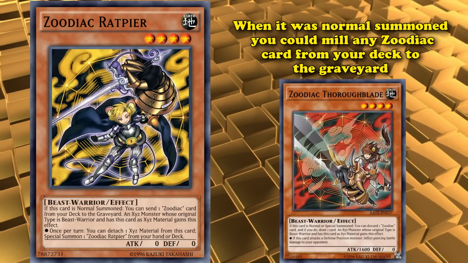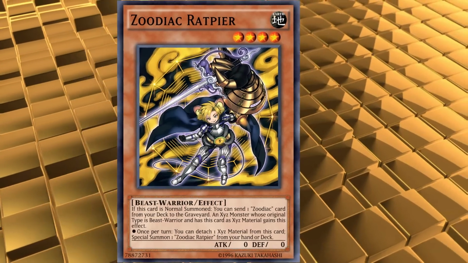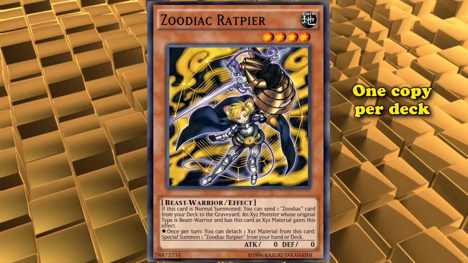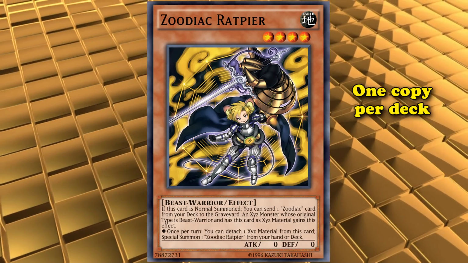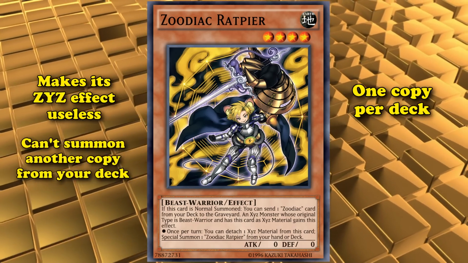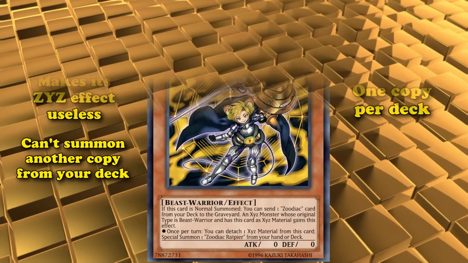And even with the 2 good Zodiac Exceeds monsters currently banned, Zodiac Rat Peer is still only at 1 copy per deck, because its effect was kinda broken. And it's kind of funny that they did limit this card, because it literally makes its Exceeds effect useless, as you can't summon another copy from your deck if this is the only copy you can play in your deck.